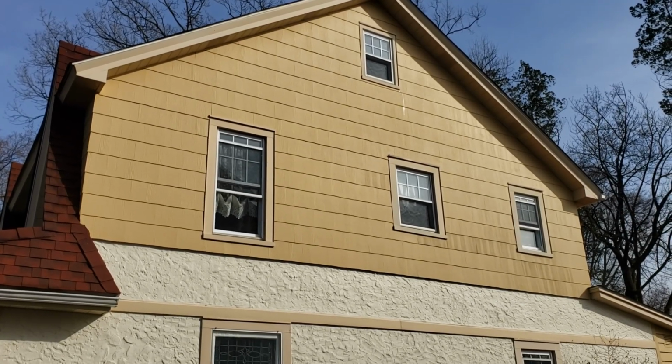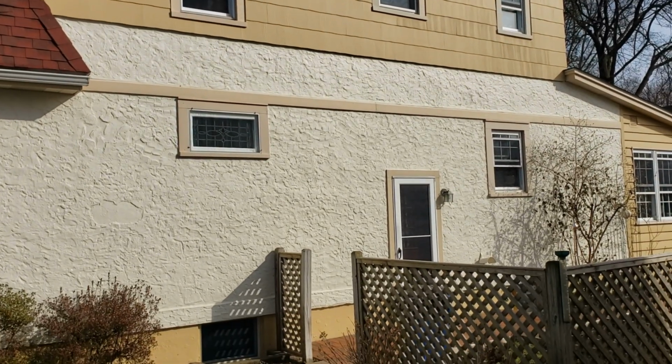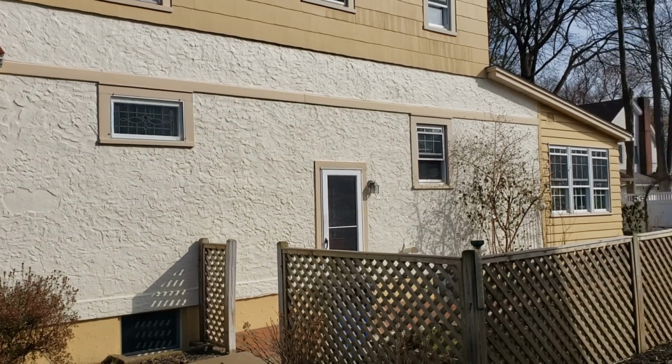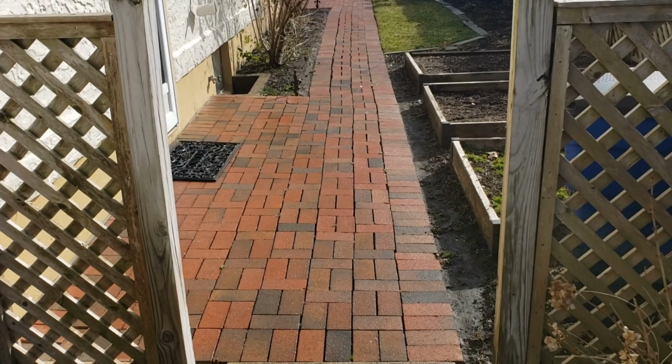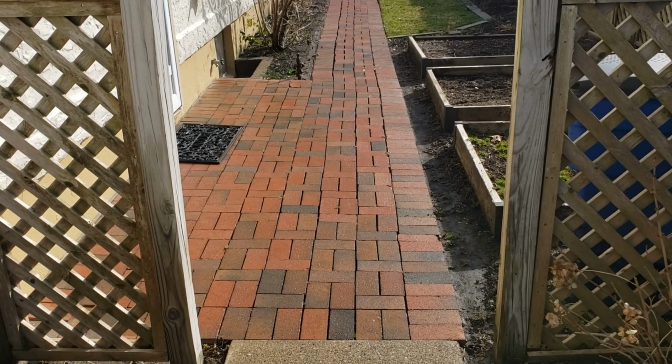Here you can see the side of the house and how nice that turned out. I also did the brick walkway and patio that she has in the back.